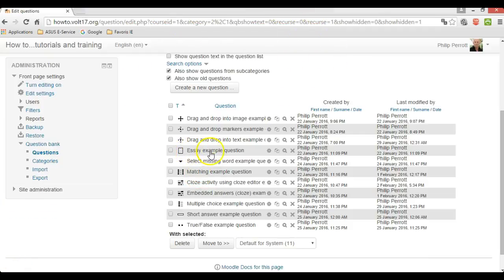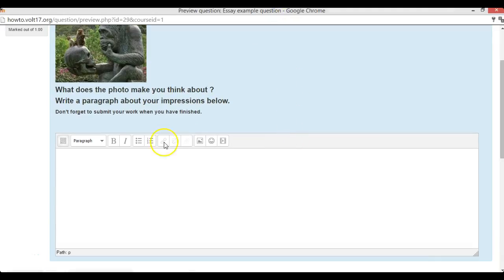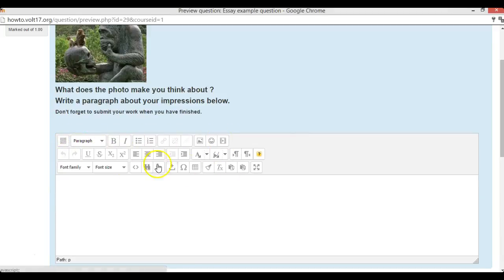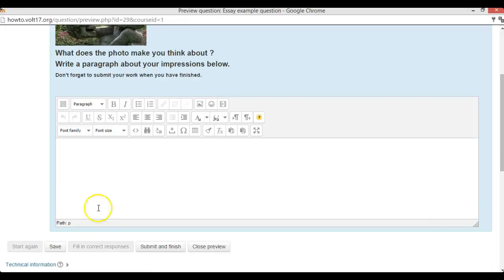An essay type question gives the student an open text editor where they may be requested to write a text, answer questions, and so on. This can be based on a subject named by the teacher or on a given media, for example image, video, MP3, which can be included in the question page. This type of question is generally non-autocorrective, meaning that when the student has completed the task, they will submit it to the tutor for corrective feedback.